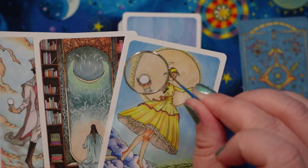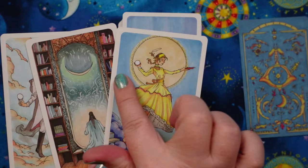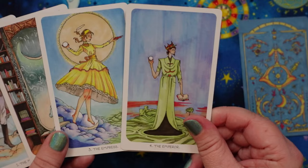And she's looking out. We get this idea that she's way up high. And this is sort of like the world or the earth. And it's like she's taken something from this and is about to cast it into the world. Does that make sense? So she's creating something from this higher energy. That's kind of what I get from this sort of progression. So I'm interested to see what the Emperor is doing. And the Emperor sits also holding a sphere. Oh, wait, they're all holding spheres.